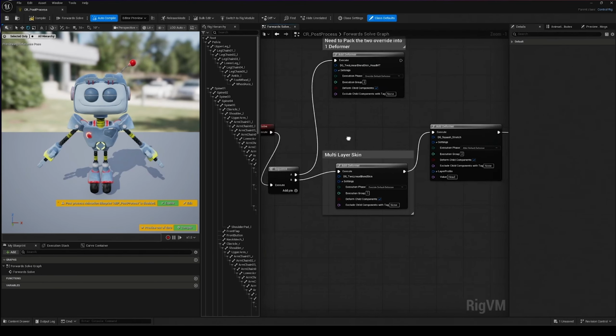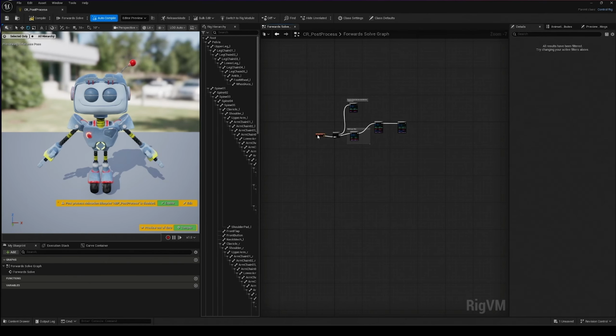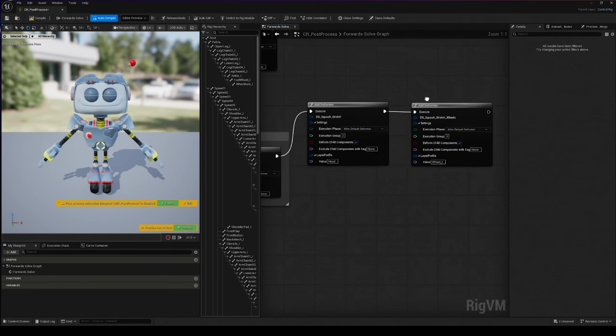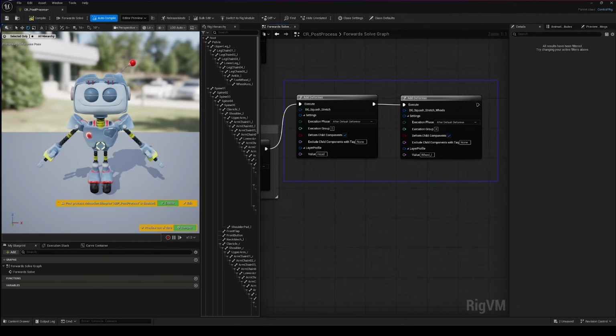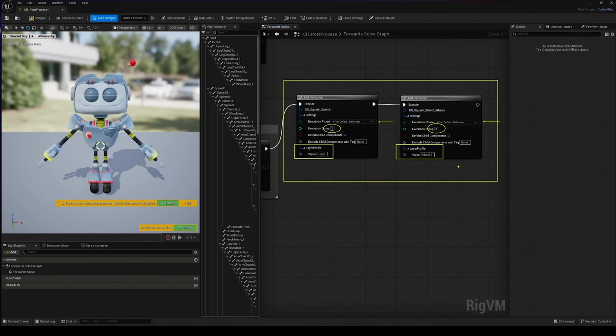Then in the secondary control rig, you just have to specify and reference your deformers, as I mentioned, through this add deformer node. And here, as soon as you reference a deformer graph, just don't forget to right-click and refresh the attributes, and you can see at the bottom part, you see the layer profile. This is the attribute layer I'm referencing. And you can execute multiple deformers, meaning that you can have different layers of deformer working at the same time. And then the last part is just connecting everything in the control rig.